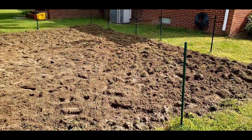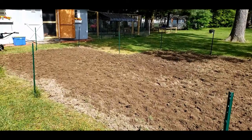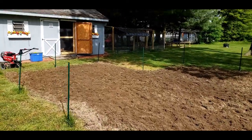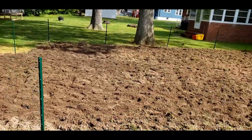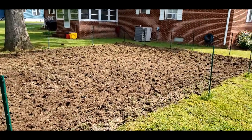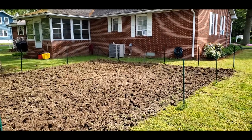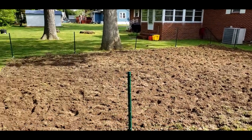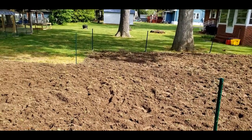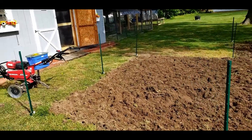We are done tilling. I might go over one more pass, but for right now, I've gone over it four times, and it's looking pretty darn good. Of course, I still have to smooth it out and put all the gardening cloth on and all the fencing, the plastic fencing, plant the plants. Oh my goodness, there's a lot to do.